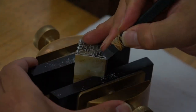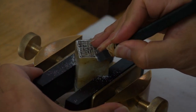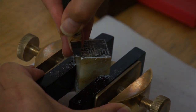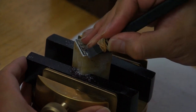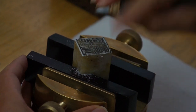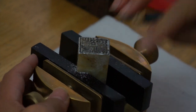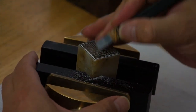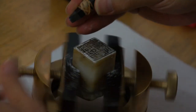I try to make the bottom line a little heavier. And we make the edge rounded, also the corner rounded. Now we'll do the strokes. First character, jiao, or foot, or feet.